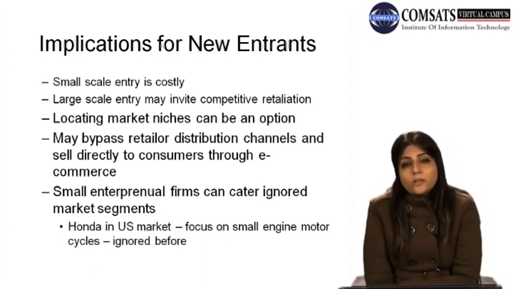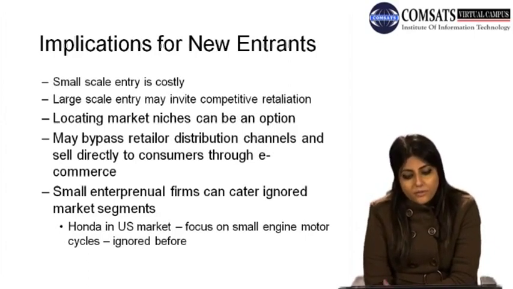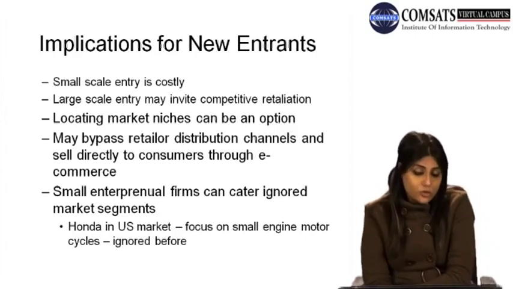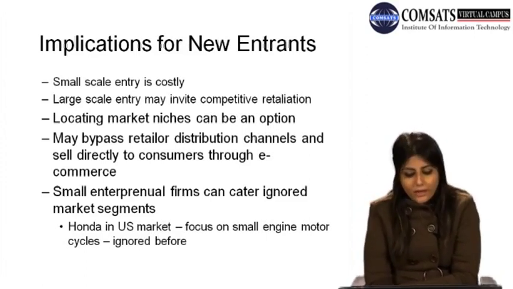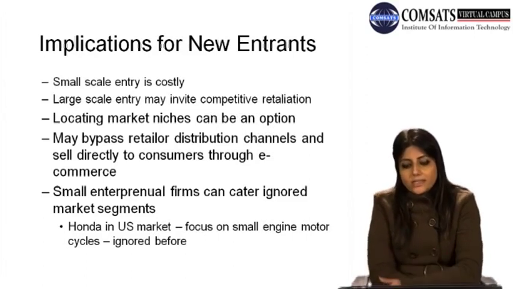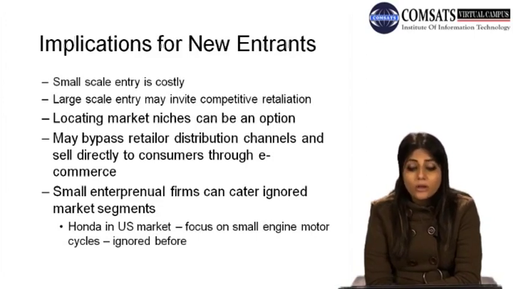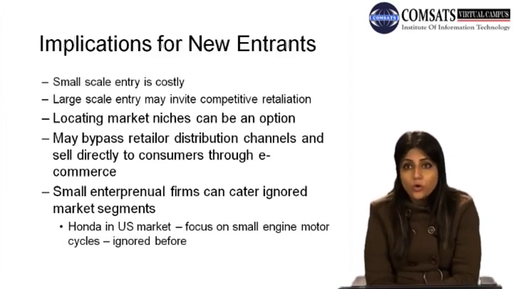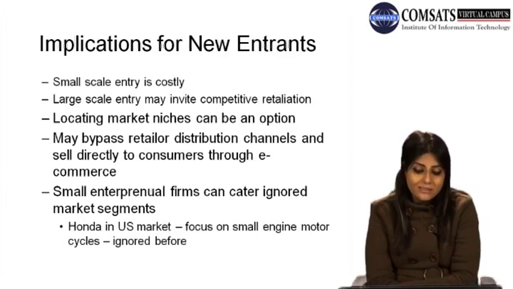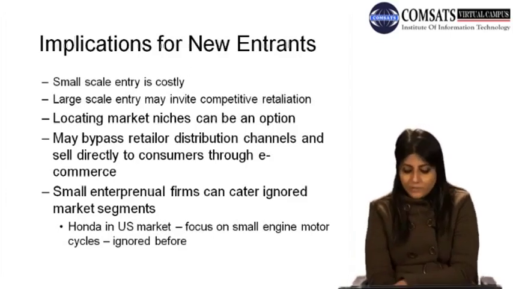Another option available to them is that they can bypass the distributors and retailers, and sell directly through e-commerce, through the internet, online. They can get their customers and sell there. As we discussed earlier, small entrepreneurial firms can cater to ignored market segments, or enter by way of niche markets, just as Honda did when it entered the US market. It focused on small engine motorcycles. It was ignored before, and that is how it captured the US market.